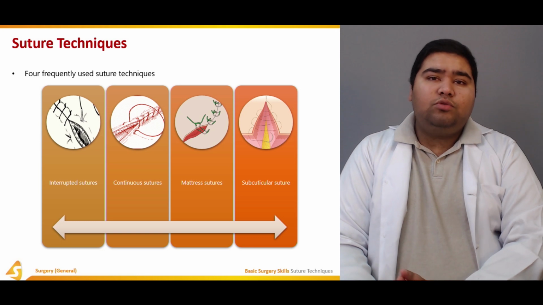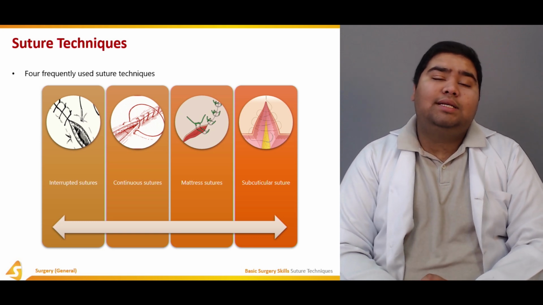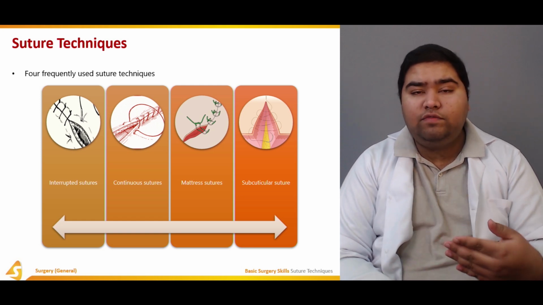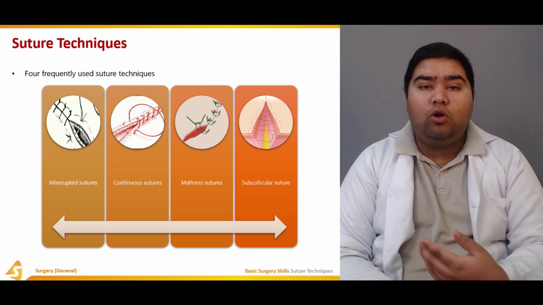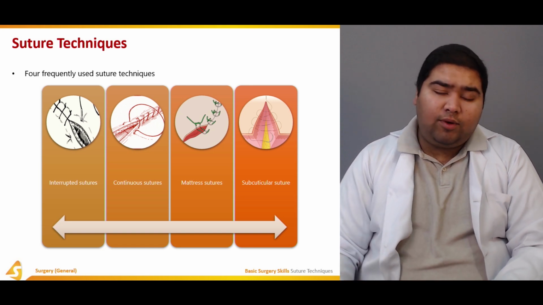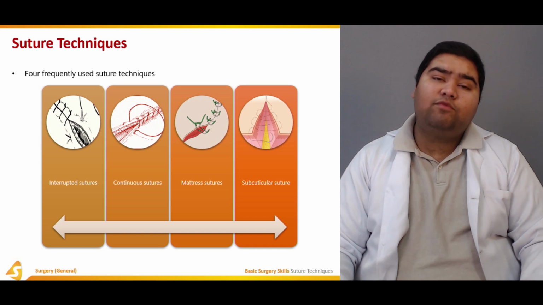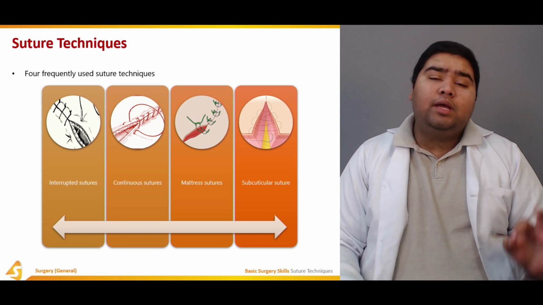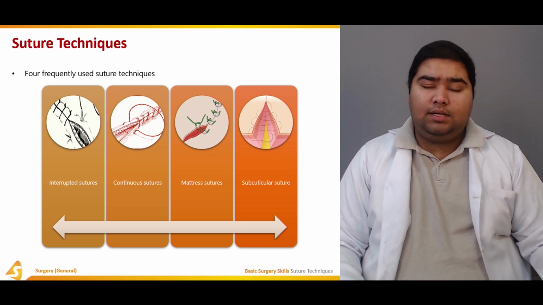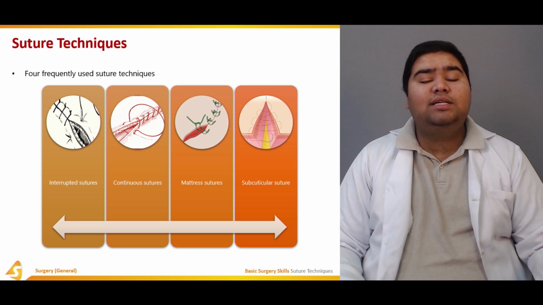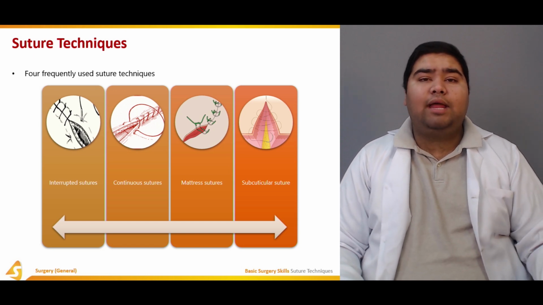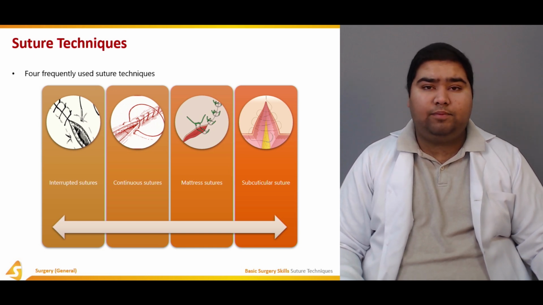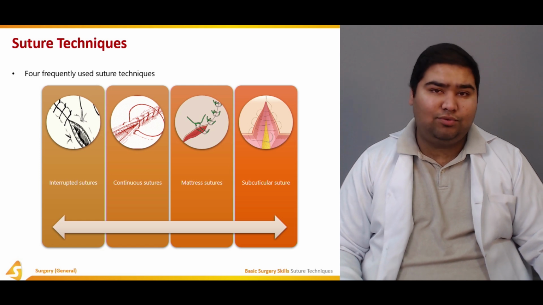Now, in continuous sutures, the initial first suture is like the interrupted sutures, but the next sutures would be continuous. They won't be interrupted from one another. Again, they would be at 90 degrees. They would follow the line of the wound, but they would be tied together. In this suture, the assistant of the surgeon follows the suture line and provides tension to the suture, but keep that in mind, you do not have to present a lot of tension in this suture.